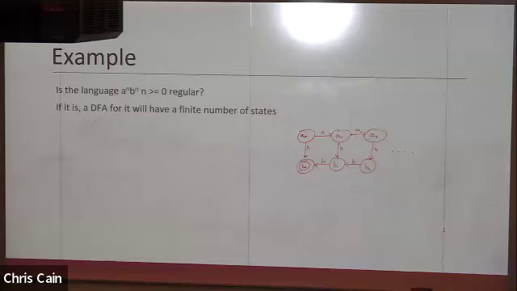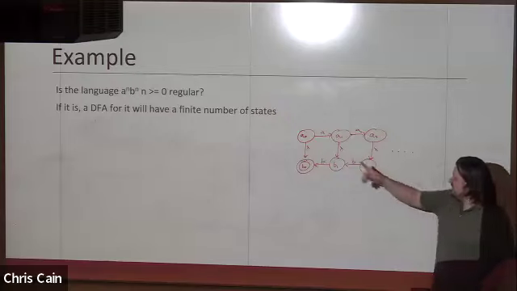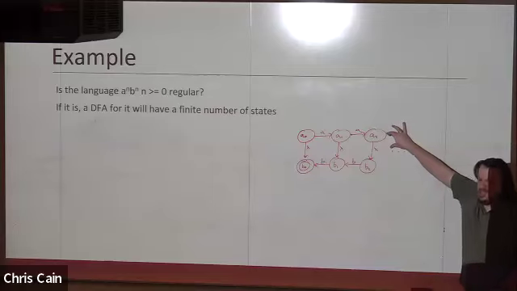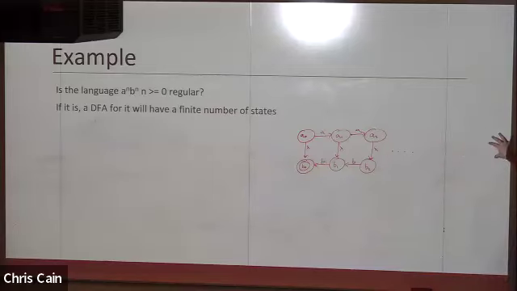We're never going to be able to handle a value of N that's larger than the number of A states that we've made. If we make more states here, we can handle A to the N, B to the N for larger N. But to be able to handle an unbounded N, this DFA needs to be infinitely large. That's NFA, since we have lambda transitions. It's basically a DFA. But that's kind of how I see why we couldn't make a finite size machine for this. As N gets larger, we need to incorporate more and more states to be able to make this work.